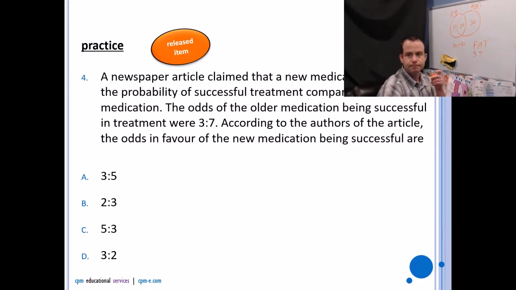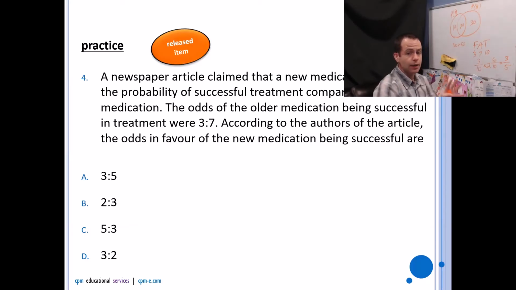Okay. Now, that means the total is 10, which means the probability that the first guy works is 3 out of 10. Okay. Remember, it didn't say it was doubling the odds. It said it was doubling the probability. So if I'm going to double the probability, well, 3 over 10 doubled is 6 over 10. Okay. So if I times that by 2, I'll get 6 over 10. Now 6 over 10 reduces to 3 over 5. Okay.